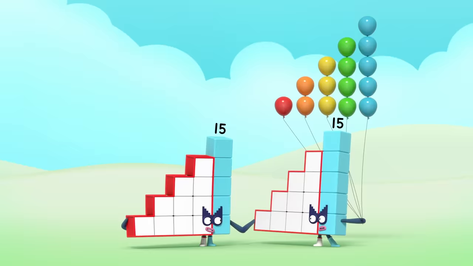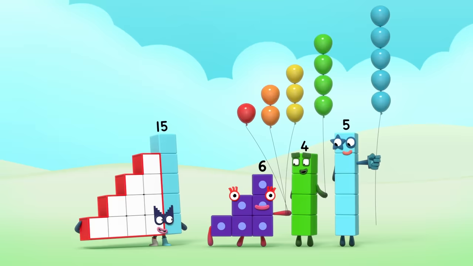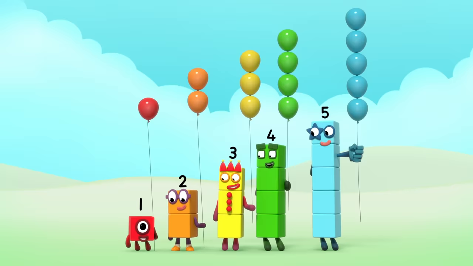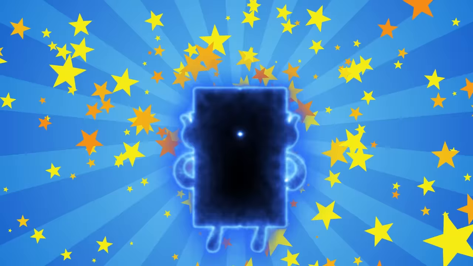1, 2, 3 and 4. 6, you're a step squad. 1, 2 and 3. And 3, you're a step squad. 1 plus 2. And 1, you fit the pattern, so you're a step squad as well. 1, 3, 6, 10, 15. Step squads, ready for action.